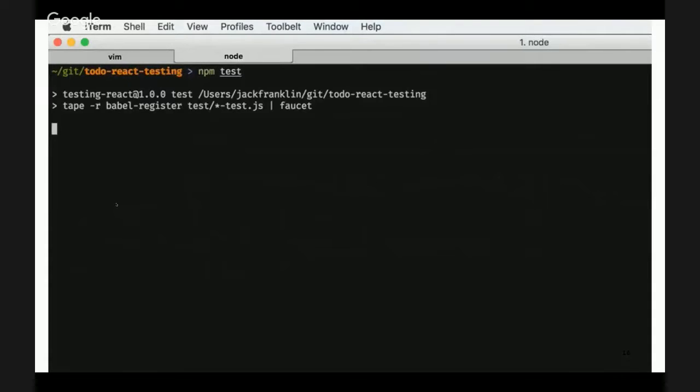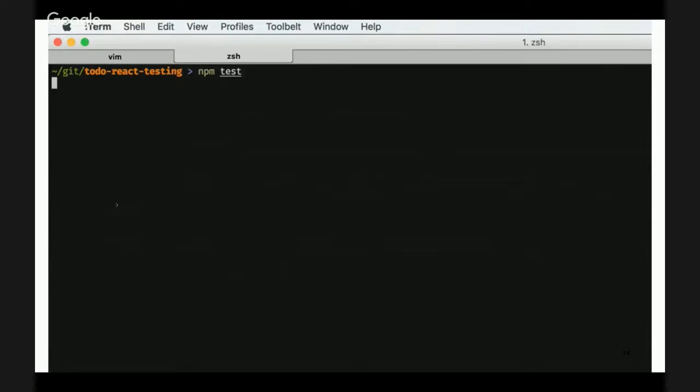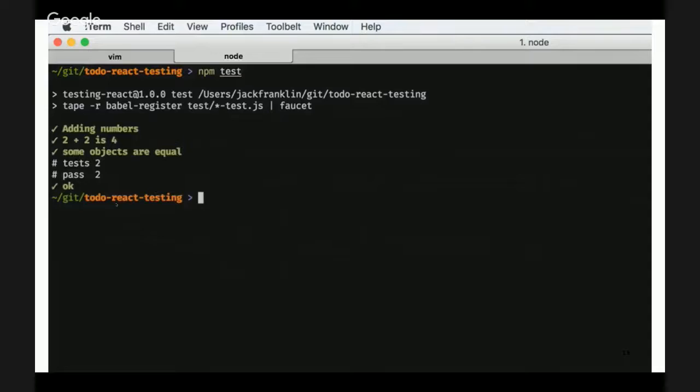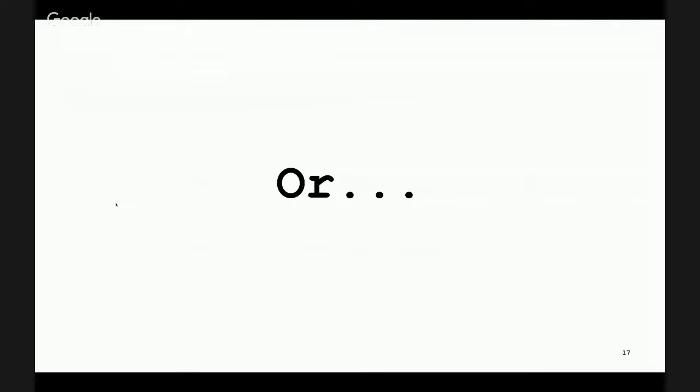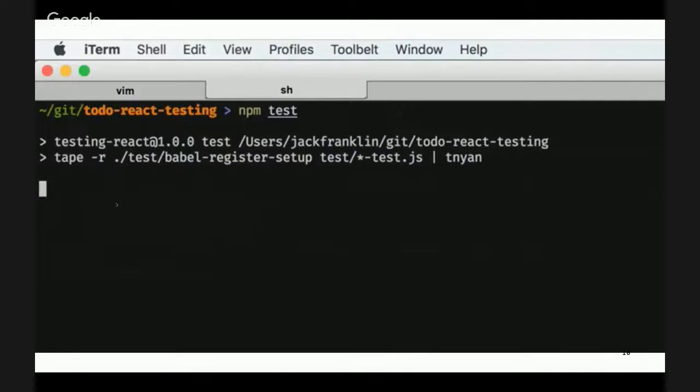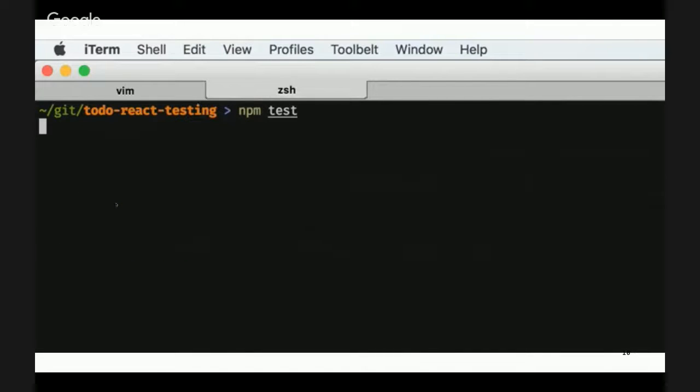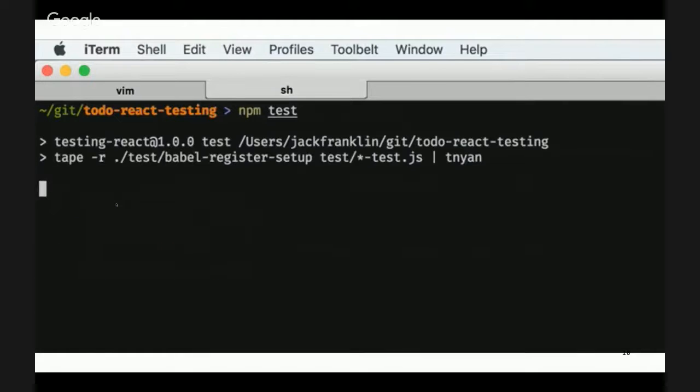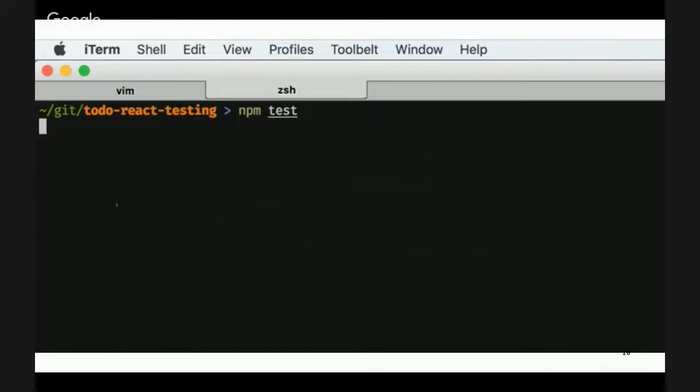And if we run this, you can see it looks a bit tidier. So we've got some green ticks there, and it's just tidied up a bit. There are loads and loads of reporters available. One of my favorites is the tap-nyan-cat version, which you can see there. There are loads of these. I'm sure you can find one that suits what you and your team want to have outputted. If not, it's pretty straightforward to write your own as well. So I'm not going to go too much into that other than just to let you know that these are available. You probably wouldn't use the cat in a real situation, but it's quite entertaining.